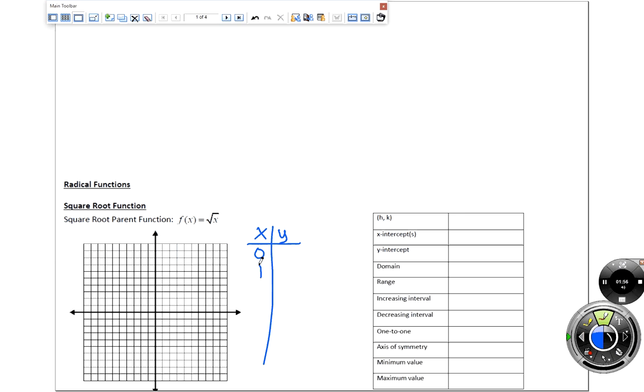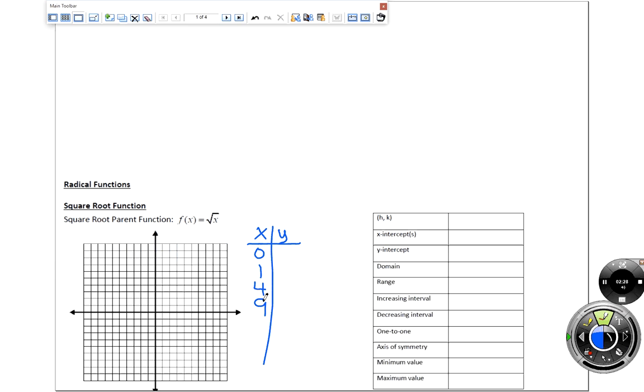Okay. Do I want to plug in 2? No. And it's not that there isn't a square root of 2. There is something a little bit more than 1, but I don't know its exact value, and it would be difficult for me to graph that. So what is the next nice number that I would want to plug in? Abby? 4. Good. Okay, perfect squares, right? And then beyond that, 9, and then I don't really want 16. We could keep going, but then eventually we're going to be so far off the graph, we're not going to get good numbers.